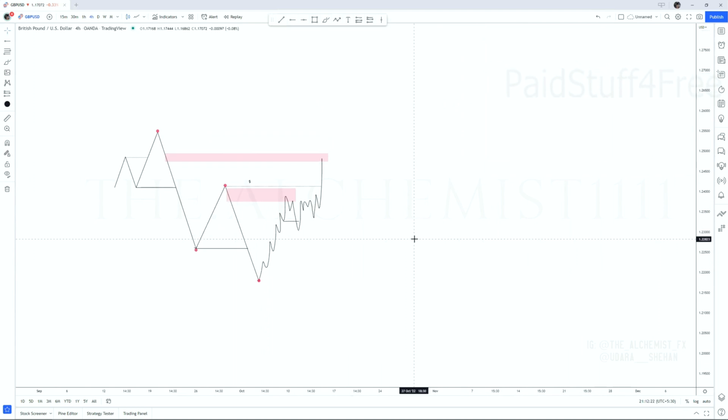So once we go into ranges, once again, you'll understand that the range we had was from here to here. So this right here was only internal range liquidity. It is not a valid bullish breakout structure. It was only a sweep of internal range liquidity. So now what happens? All the sellers get taken out. Now buyers are induced into the market in the form of buy stops. See, those are the buy stops that were above this high. It is now activated. And now some traders will think, okay, we have a bullish break.